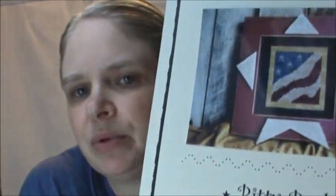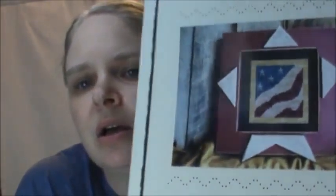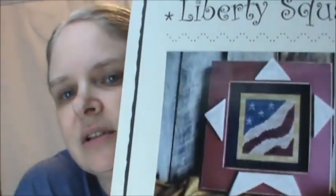I'm still trying to figure out what fabric I want to do it on. Do I want to do it on a dark blue like it has, or do I want to switch it up? Maybe a light blue for a light blue sky, or maybe a neutral. I don't know. I'm still thinking about it.